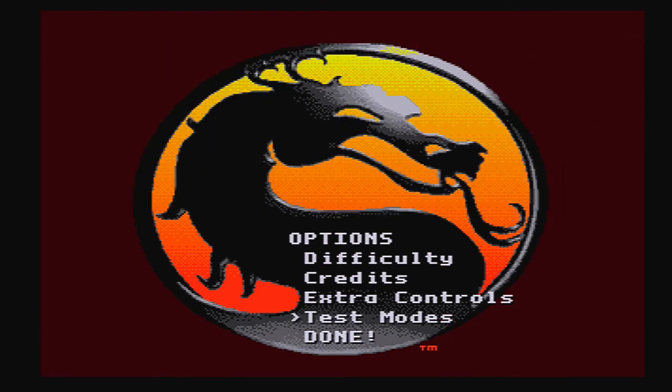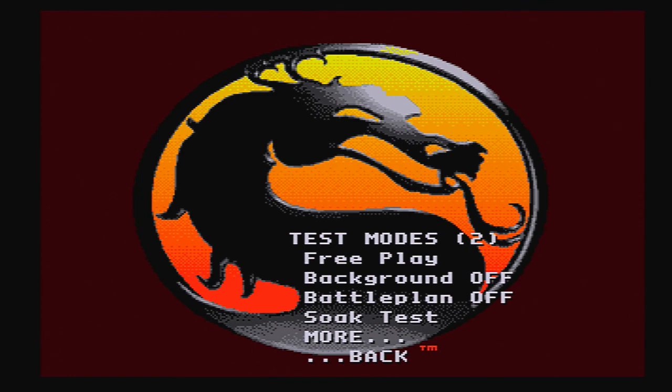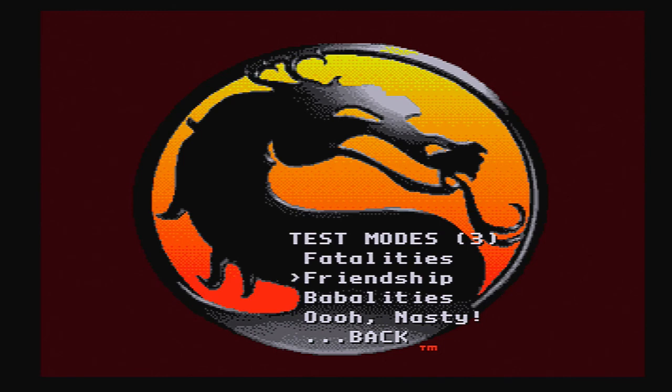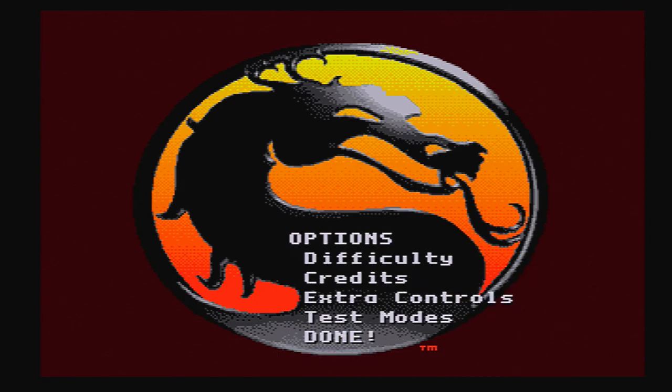Now, when you go in here, you'll get a few various options which can be quite helpful when you're trying to play the game or finish it. The first thing you want to do is set the background option to 6. Now, this is the armory stage, and it's the only stage you can actually perform this fatality, so you need to make sure you're fighting there. There's also one final option here on the last page titled Ooh Nasty, and you'll need to tick that as well. You can now set all your other options as you want and then start the game as normal.